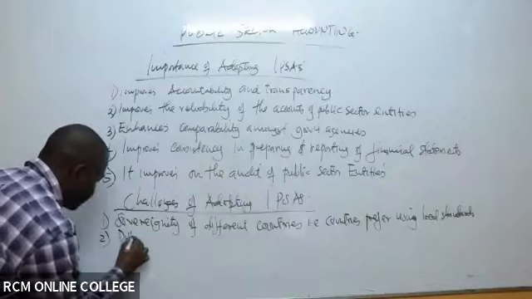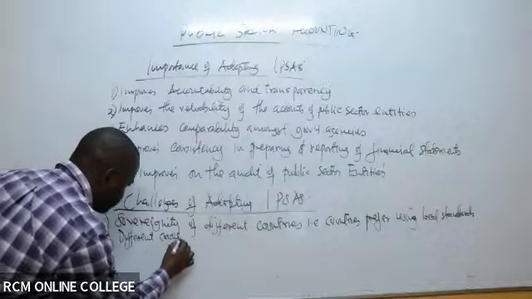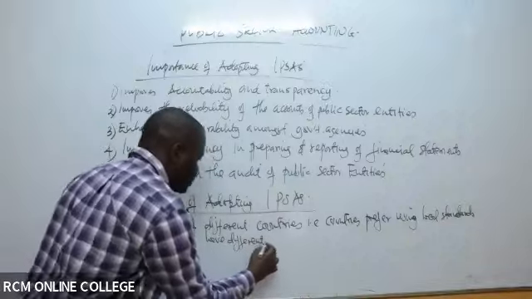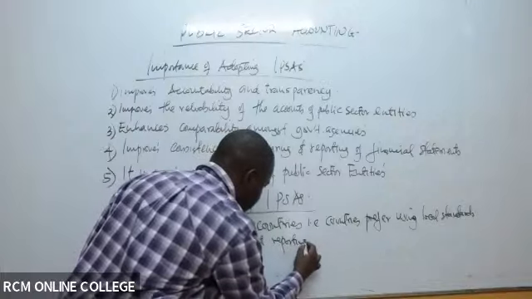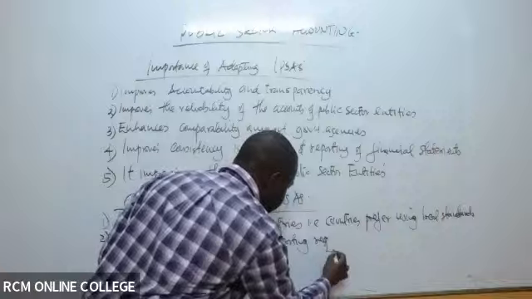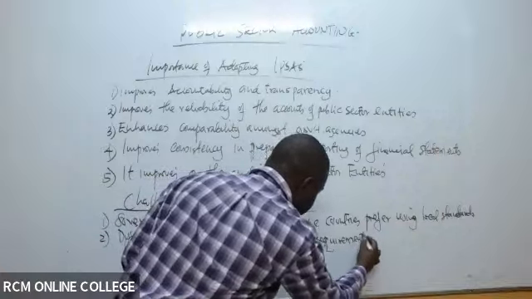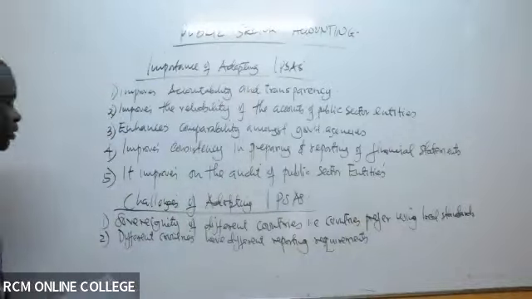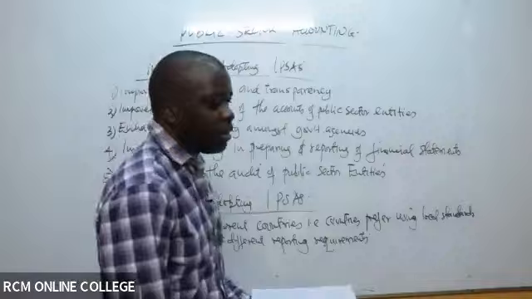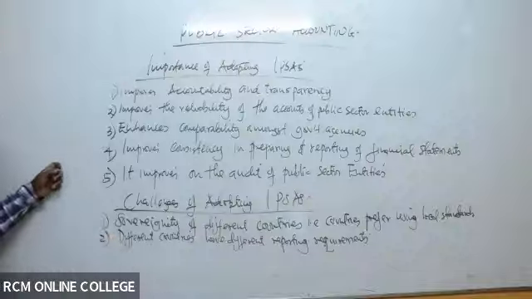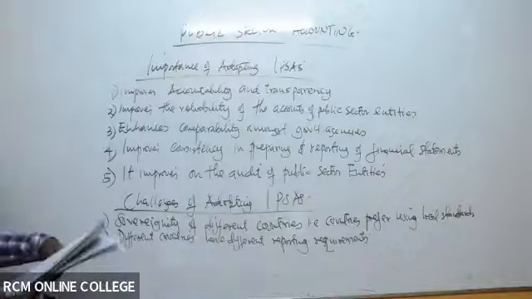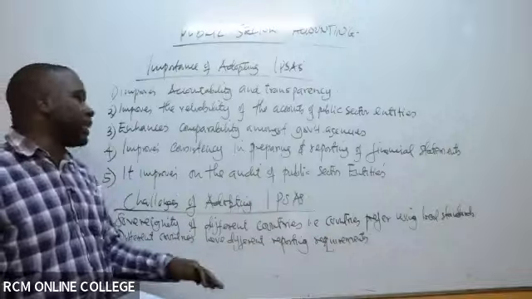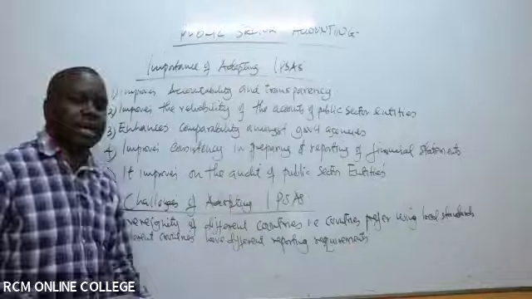Number two, different countries have different reporting requirements. That could also be part of the challenge. The reporting requirements might not be in conformity with what the IPSAs provide. These different requirements regarding how countries are supposed to prepare their books of accounts pose a challenge in adapting IPSAs. Each country has its own way of wanting its government agencies to report. And of course, IPSAS has prepared the standards, but what the countries want doesn't match what IPSAS has provided.